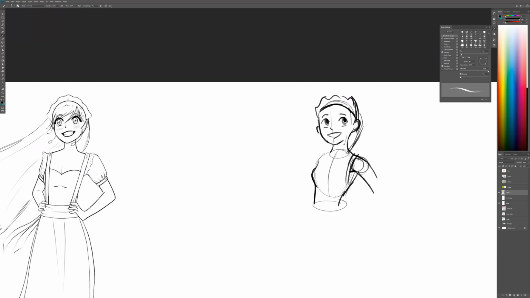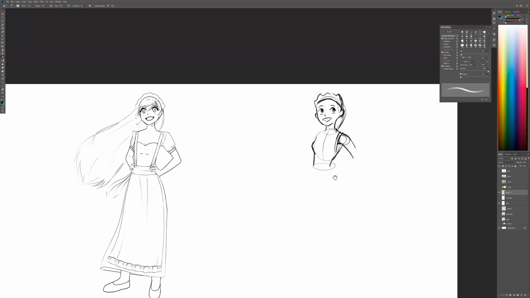Because this is open, it feels more connected to the body. Let me make this a little bit narrower or something. Same here with this hand.